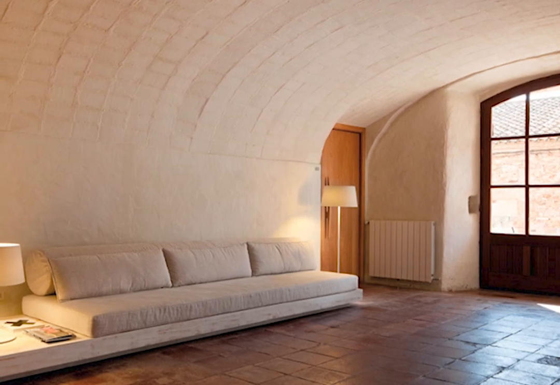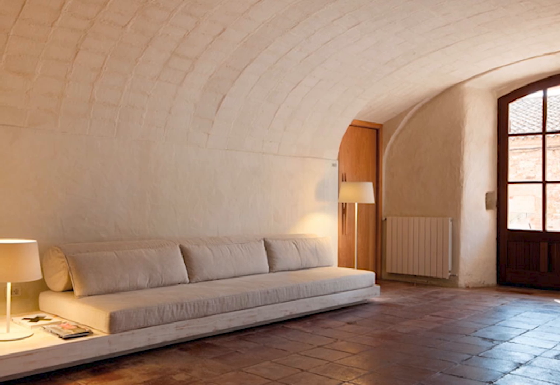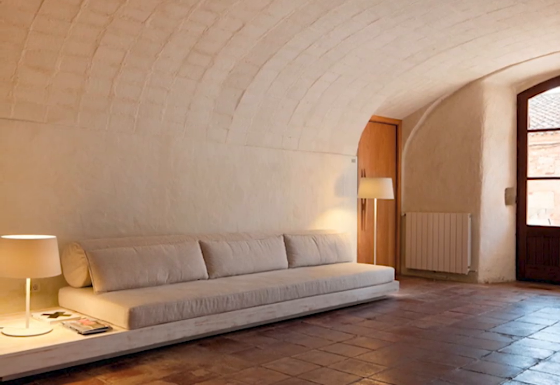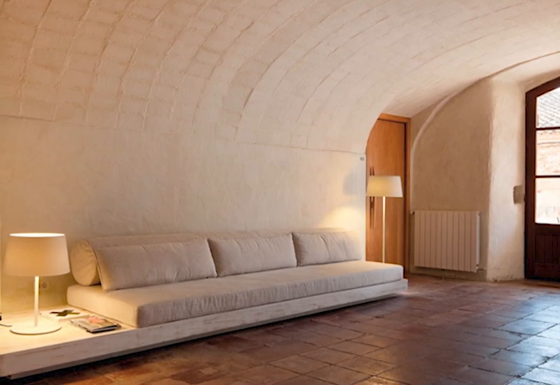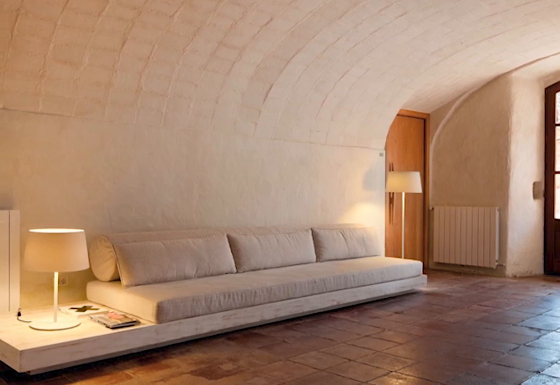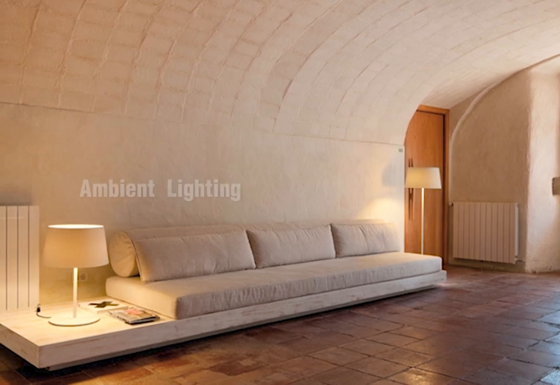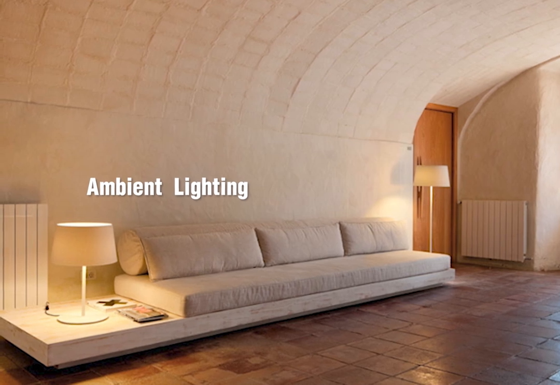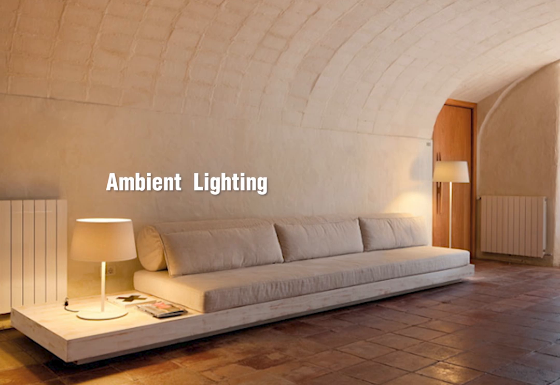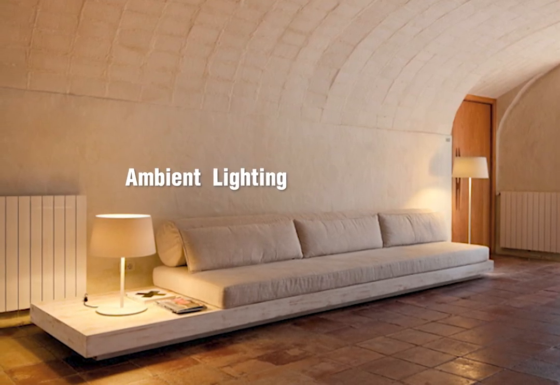When lighting interior scenes, rather than relying on a one-size-fits-all approach, the recommended way is to use different types of fixtures, each fulfilling a distinct function. Considering how an area is used, its size, and design style will help determine what works best. There are three basic types of lighting: ambient, task, and accent. The first type is ambient lighting, which provides overall illumination — a general and uniform light throughout your space. It is the first layer of lighting, sets the tone of the space, and is typically soft or diffuse, often dimmable for day and nighttime settings.